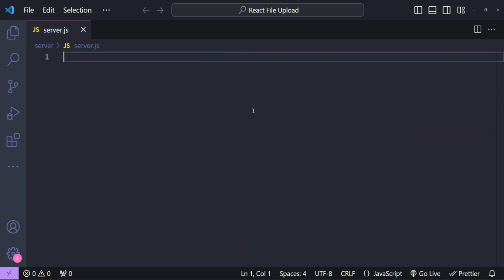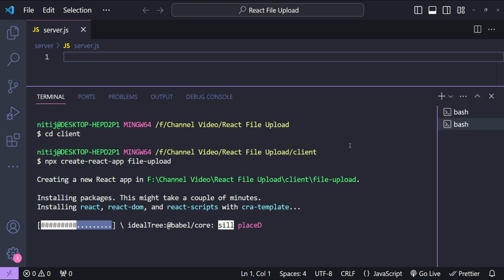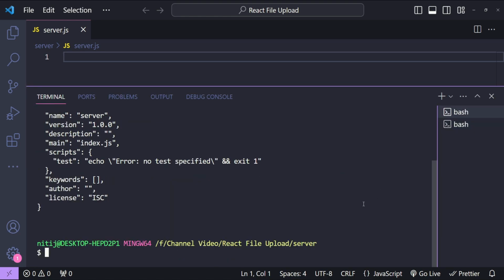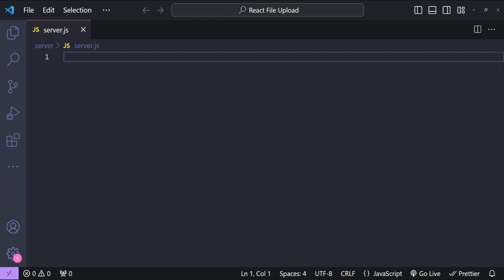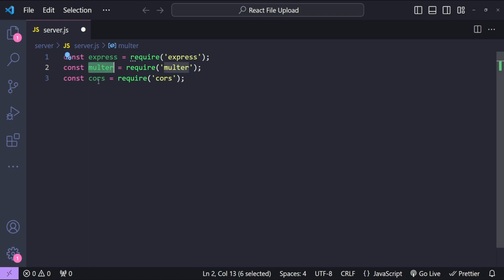Now the Node.js server is going to expose a backend API which we can call to upload the file. To do that, first we need to set up the backend with all the necessary third-party packages and dependencies. So I'm going to write npm install, and then first Express for the Express app, then cors, and then Multer. Multer is going to be used for interacting with the disk storage to save the file contents. So first let's fetch all three dependencies: Express, Multer, and cors.